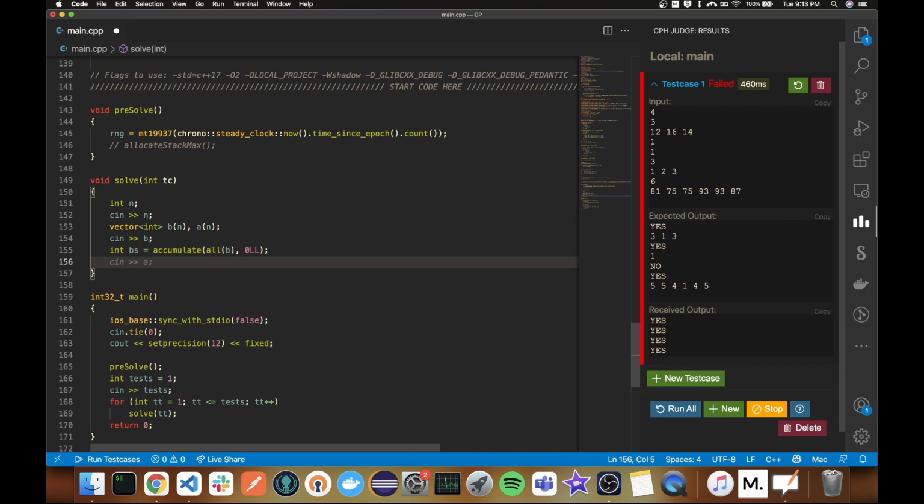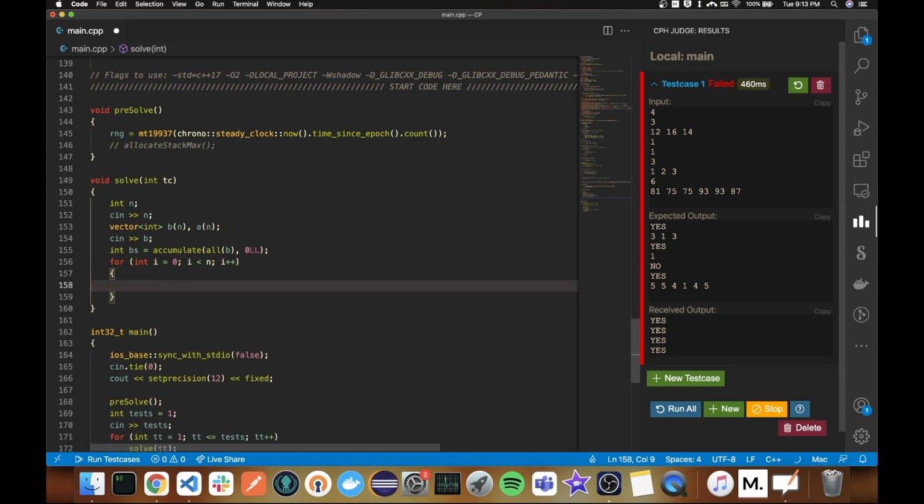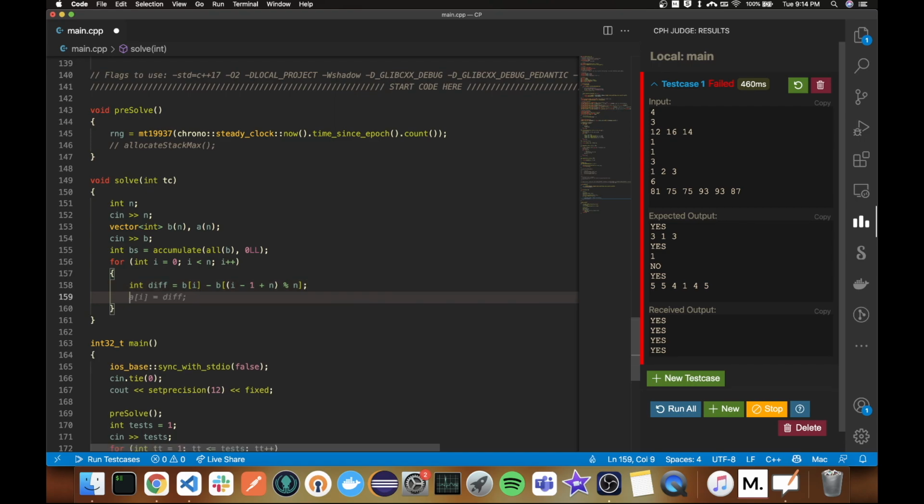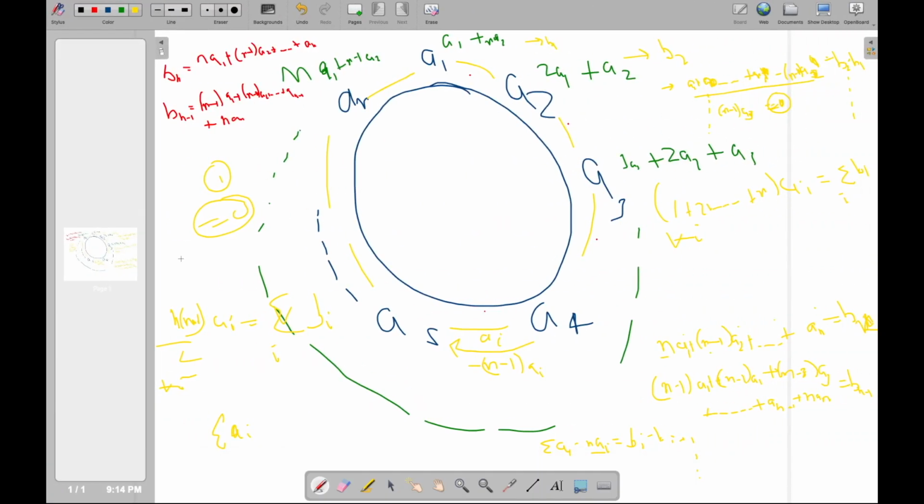So I have the sum of the b. Now I'll go for integer i equal to 0 and just plus ai. So first of all, let's get the difference. That is bi minus b i minus 1 plus n modulo n. Good enough. And then ai is equal to difference.